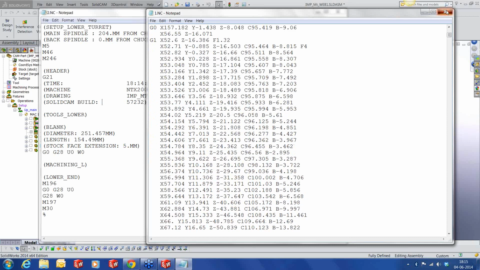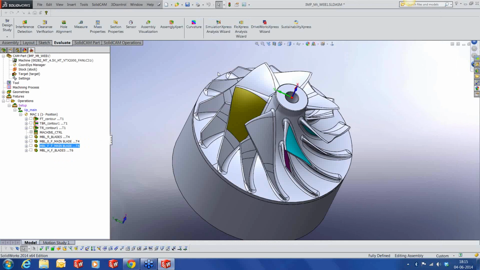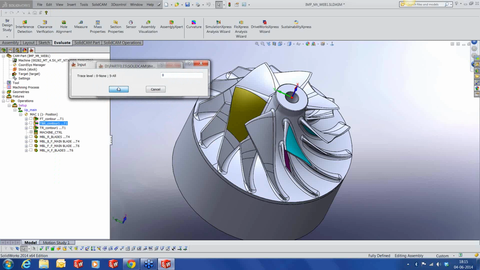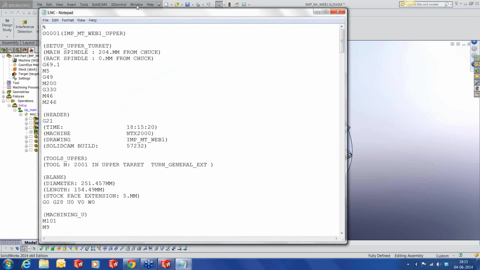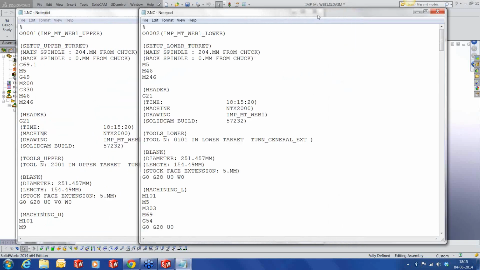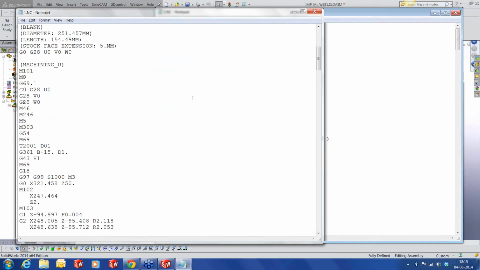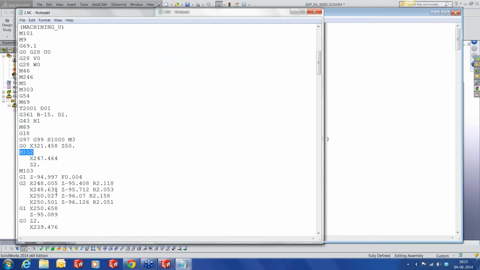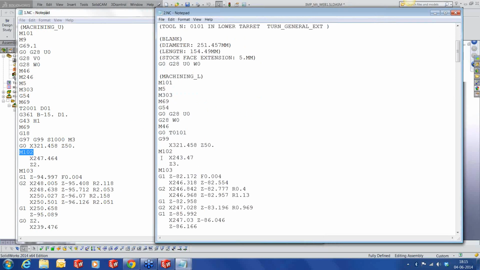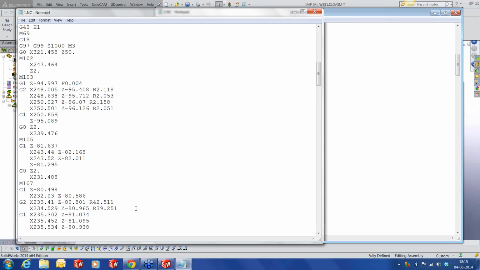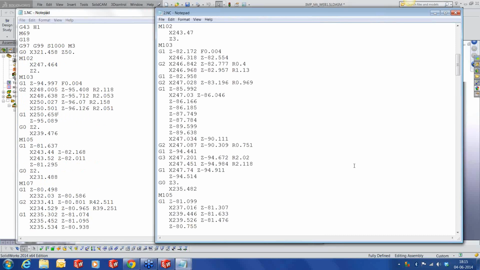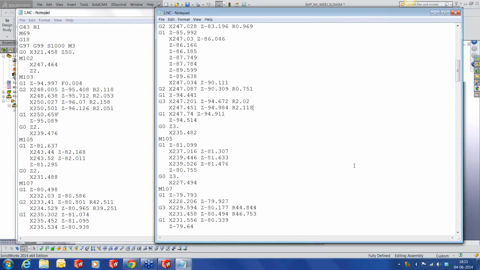But if I take an output now of the balanced rough, where we are using both the upper and lower turret, we're going to get a different kind of a result, but we're going to still get 2 files. I have 1.nc and then I have got 2.nc, and you can see that one starts, there is the waiting code M102, and you have got M102 waiting code out here, and then M103, another M103. So you have got waiting codes coming up here. As and when the machining starts, you have got the waiting codes coming on either side.